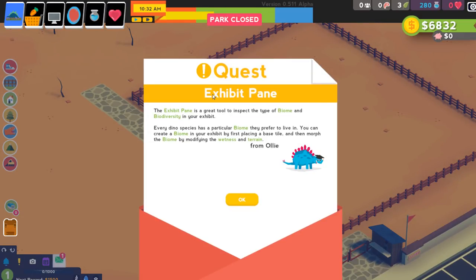The exhibit pane is a great tool to inspect the type of biome and biodiversity in your exhibit. Every dino species has a particular biome they prefer to live in. You can create a biome in your exhibit by first placing a base tile and then morph the biome by modifying the wetness and terrain.